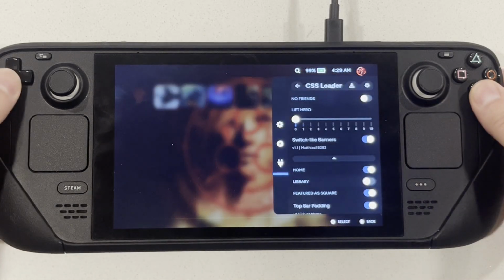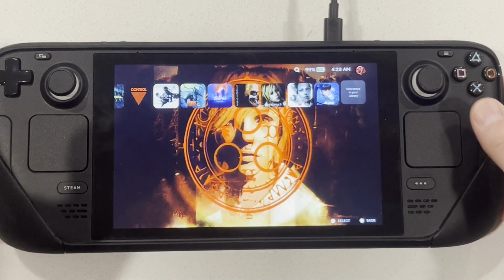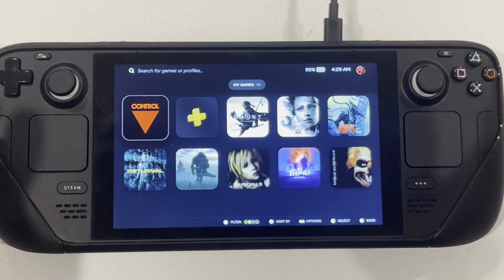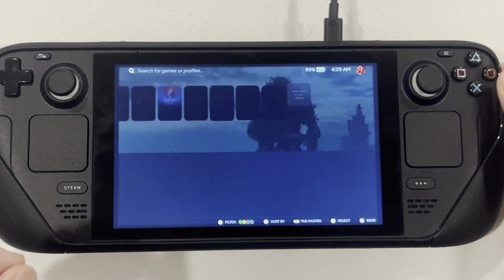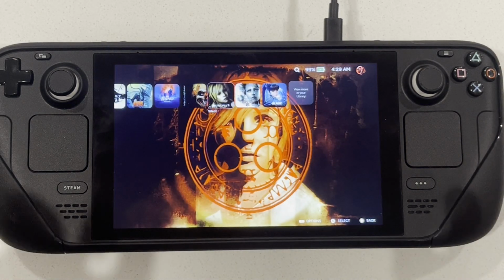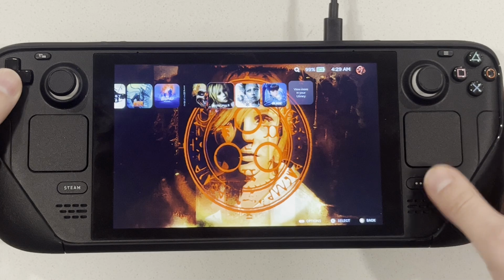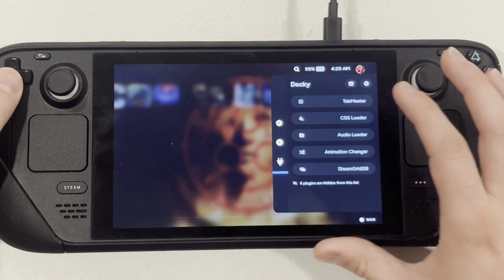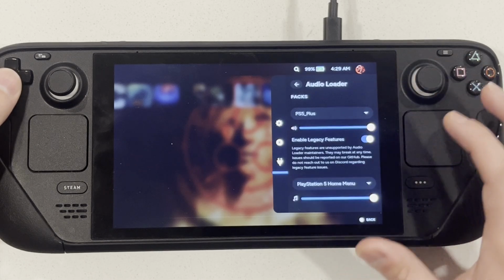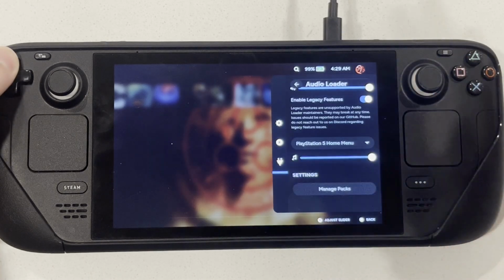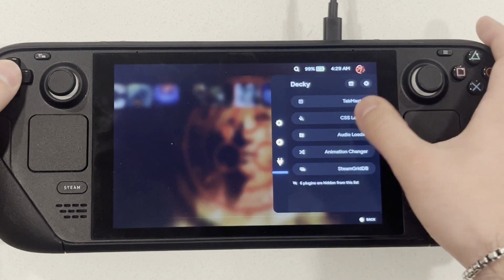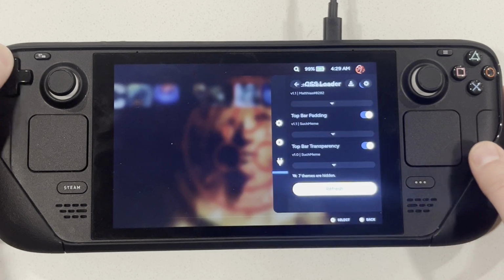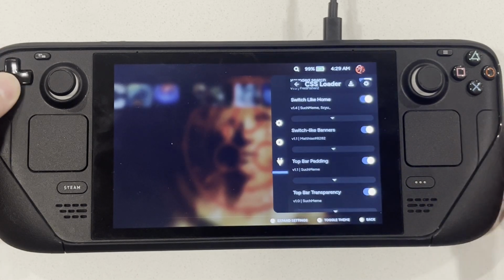I love that. You can even translate it into the library so that way you can have square icons in the library, but you have to make sure to have square images by default, and we'll cover that in the Steam Grid section of the CSS Loader. But this is the most jam-packed of the options, the CSS Loader. Anyway, back to where I was, all the way down here, switch like banners.